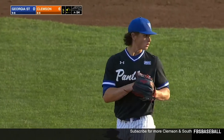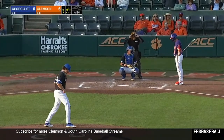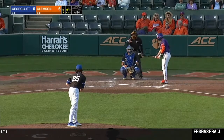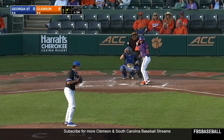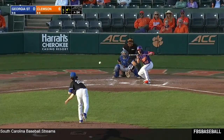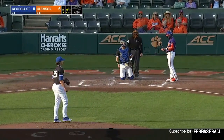You know, I don't feel like Watson is throwing that poorly. He's pitched reasonably well. Yeah, it's just that, you know, seven hits, a number of them were ground balls that have gone through the infield, a couple balls that were dumped into the outfield. Defense hasn't helped him. They've committed three errors already in this ball game.